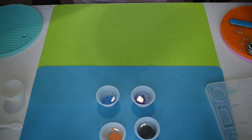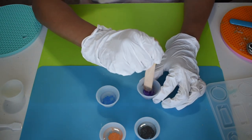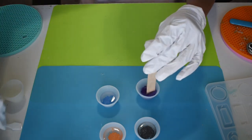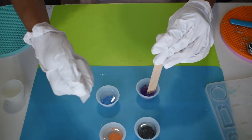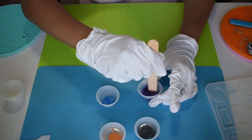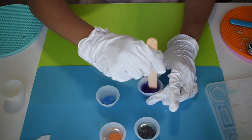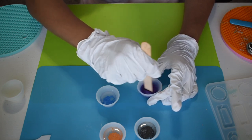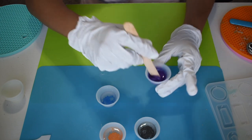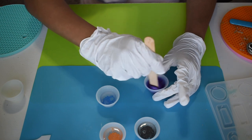So now I'm going to take their wooden stirrers, and I'm going to go ahead and stir these colors in. Now, I just put maybe a little bit of powder, about that much from each of it, and sticking it here. Just make sure I have enough in here. You really don't need much powder when you use any mica powder or any type of powder for resin. But I put quite a bit in because I wanted to see how it looks. And look how pretty that purple is. So that is a pretty purple.